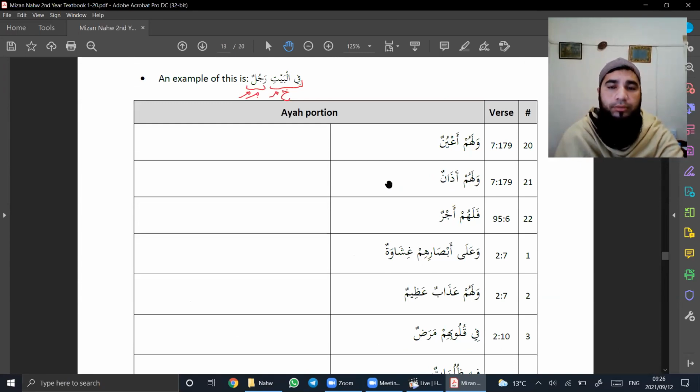Sheikh, if we do have those constructs, the mudaf or the sifa, what would be the mubtada? Would the mausuf be the mubtada, or would the whole construct be the mubtada? Okay, so the first word, the mausuf, will be what we call the mubtada. Why? That's the reason for which it gets its hal in the sentence. Right? And the reason for which the sifa gets its hal is not because it's part of the mubtada. The reason for which the sifa gets its hal is because it is a sifa. Right? So when we analyze the sentence grammatically, then we call each word the function that gives it its hal.